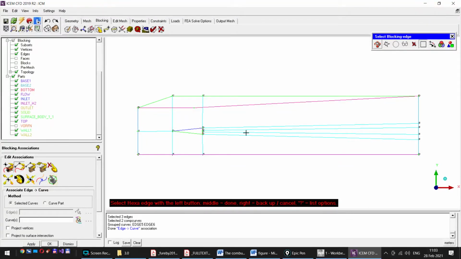Now the outlet. The outlet consists of many parts: 1, 2, 3, 4, 5. The edge consists of 5 parts, and only one part for the curve, the outlet curve.